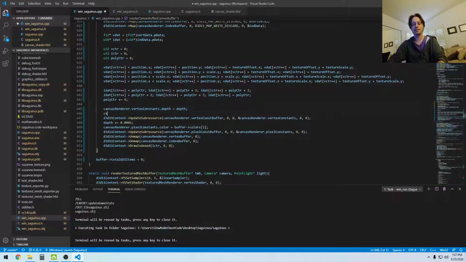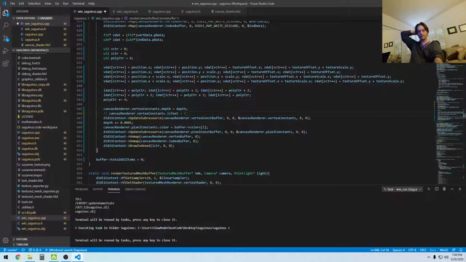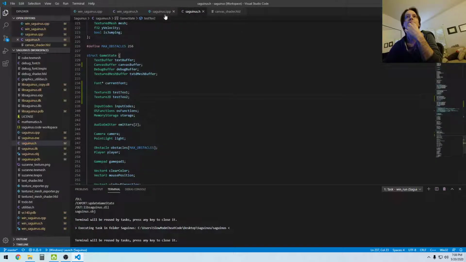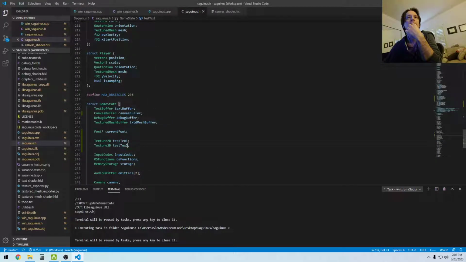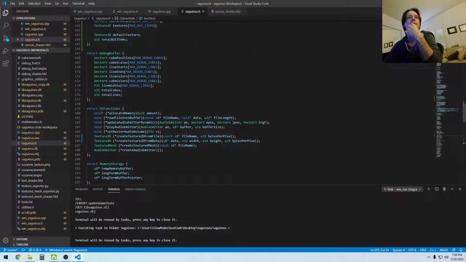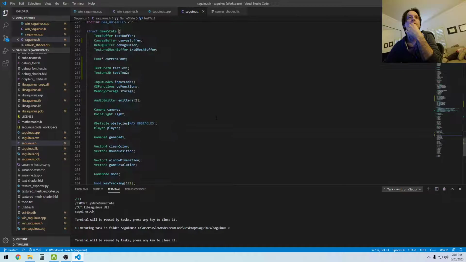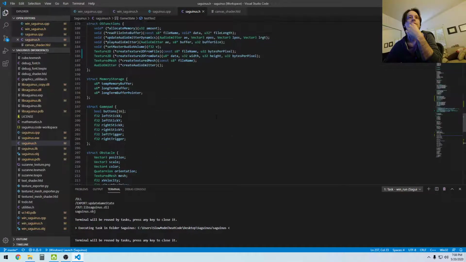So right here, I could say that the canvas renderer dot vertex constants dot is text equals what? So I think I gotta actually now tell my canvas buffer every time, is this thing I'm rendering text or not? Seems kind of convoluted, but I'm gonna go with that for now.